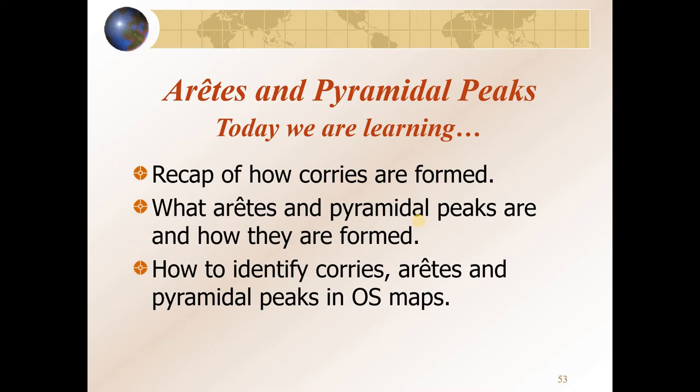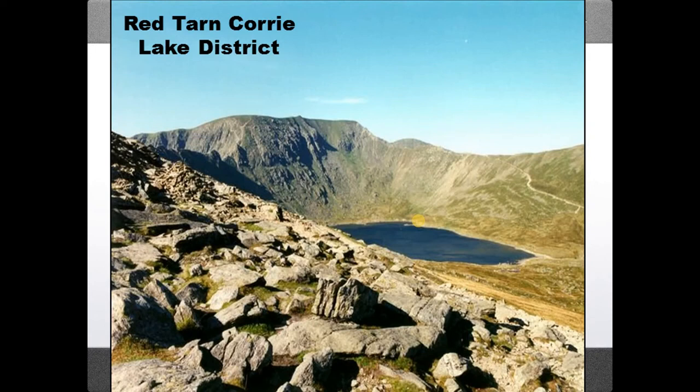Okay, so just quickly jumping back to corries then, here we have our named example of a corrie. This is Red Tarn Corrie down in the Lake District. A beautiful big bowl-shaped hollow that's been carved out of the side of this mountain, and we can of course see Red Tarn in the middle there. We can see as well there is a bit of a scree slope at the back of this particular corrie. Frost shattering will be continuously taking place even today, long after glaciation.